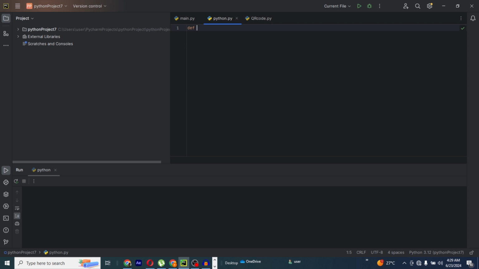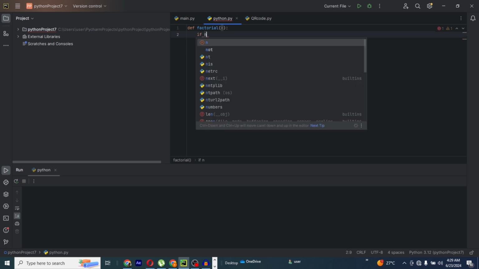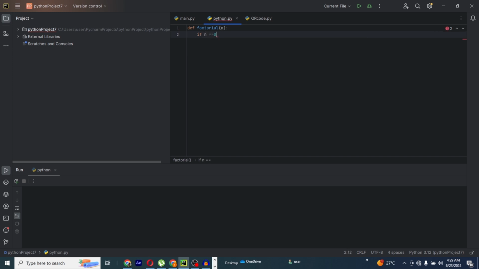So I have my def factorial(n) and close the brackets, give it a colon, and then if n is equal to 0, return 1, else return n times factorial of n minus 1. So right now let's calculate the factorial of 5.